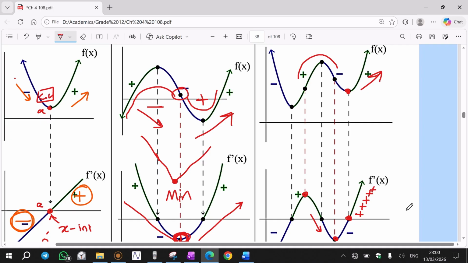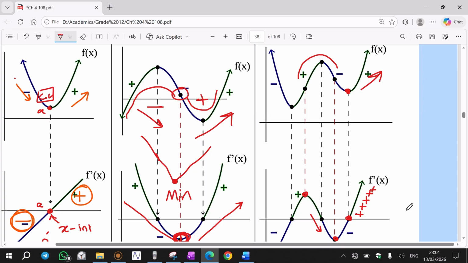Okay? There is a very common mistake. Students look at f and f prime both for increase decrease. That's false. When I look at f for increase decrease, I need to look at f prime for positive or negative. Positive negative means, is it above x-axis or below x-axis? The shape is increase decrease, the shape of f prime, I don't care. I only want the sign. Positive makes f increase. Negative on f prime makes f decrease.